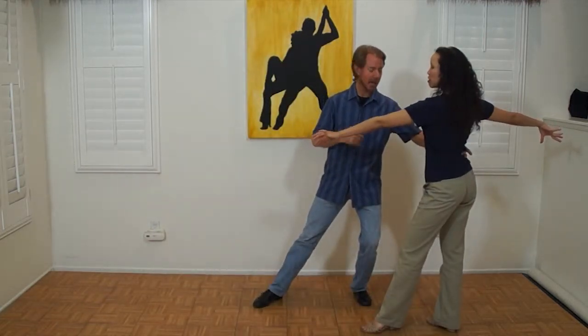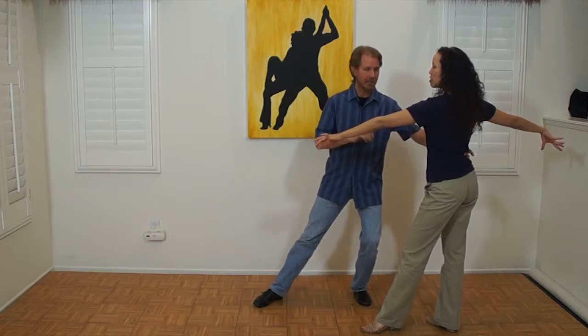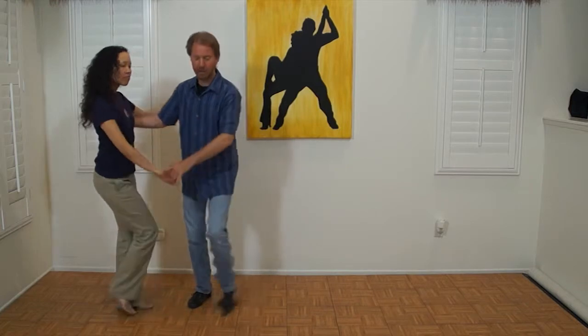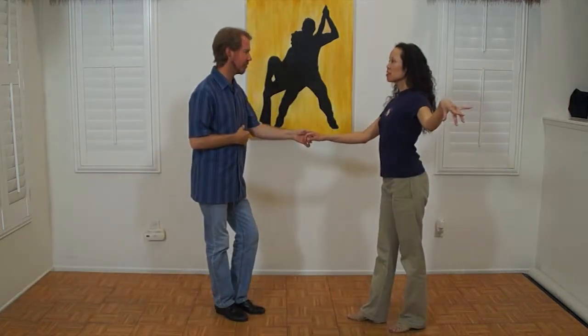I'm going to drop my right hand, give her a free spin down the line. The ladies are going to turn. The gentleman's going to wait till five, six, seven to go after her. So she goes, 1, 2, 3, 5, 6, 7. Then a cross by David. 1, 2, 3, 5, 6, 7.